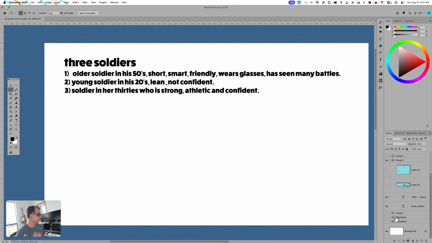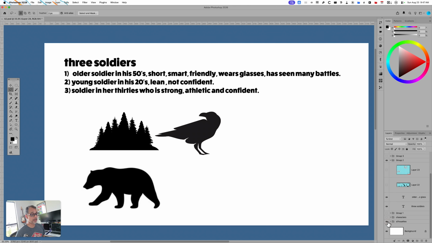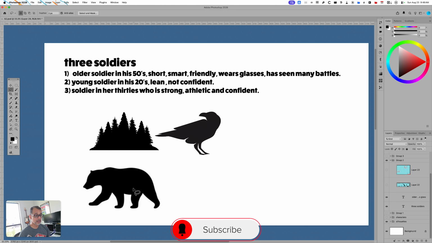In fact, what is a silhouette? You might have seen certain silhouettes. We can look at these shapes. Silhouettes are just defined by their shapes, and the shapes are recognizable. We see a bird, we see a forest, we see a bear. We don't have to look at the fur on the bear to be able to understand it's a bear. We don't have to see its eyes. The shape tells us everything we need to know about what these items are.